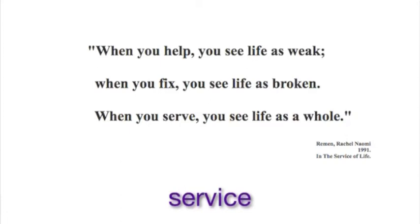In the service side, Naomi Remen, this was one of those triggering things when I read her work. She is at the University of San Francisco in the medical school. But she talked about service in a much different way than I'd ever imagined. And one of the things that I've come to believe is that what distinguishes designers from artists, from scientists, from all other professions, is that we're in a service relationship. We create for others. We serve others. It's an interrelationship. And she put it into a nice perspective in that mostly people want to help or fix.